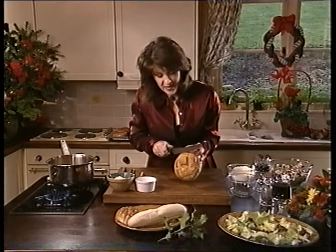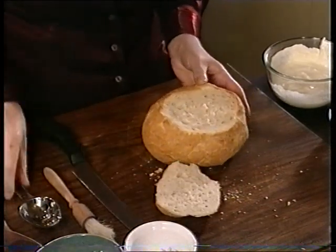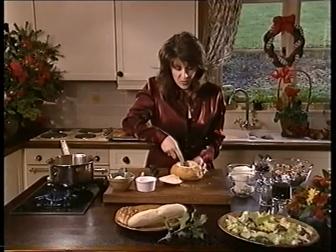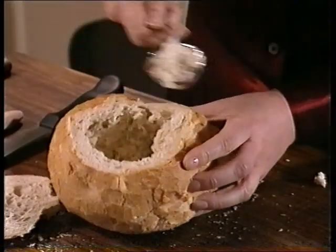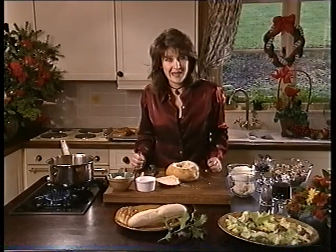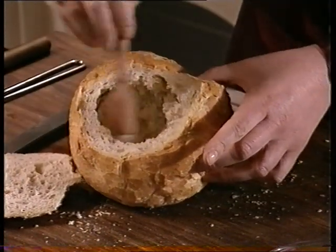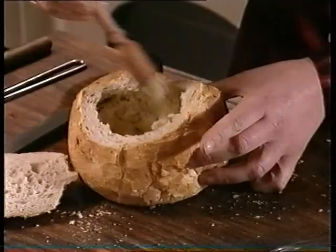Take a sharp knife and chop the top off, so you're making yourself a little lid in effect. Then take a good metal spoon and just start to scoop out the inside. Don't throw this away — put it aside into a bowl because you could use it for stuffing at a later date. Then you want to melt 3 ounces — that's 75 grams — of butter in a pan and take a little bit of it and brush it on the inside of that small loaf, because you want to soften it up ready for the filling.